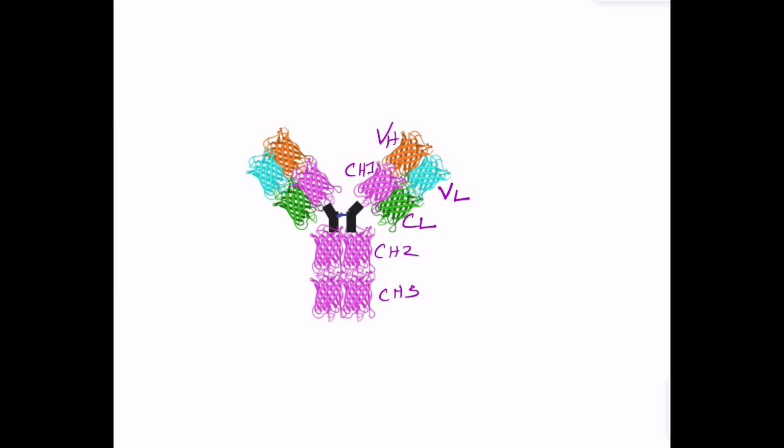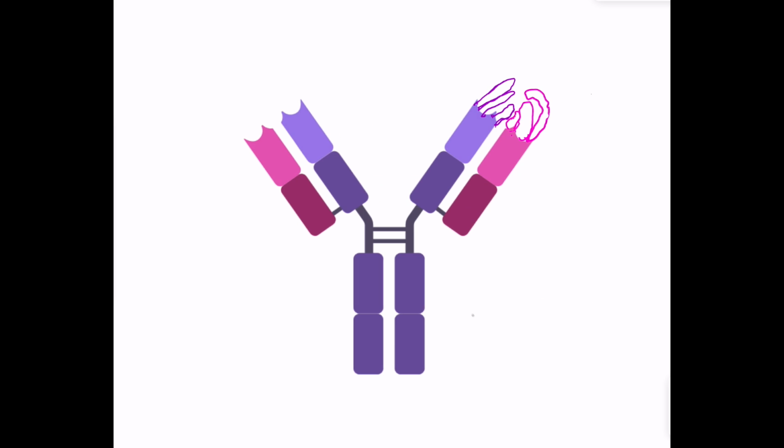Now, when we take this further and try to understand how antigen is recognized, what you would notice is that we do have these 3 fingers that stick out at the top. So that's what we described the antibody as having. So these fingers here, the 3 you see from the heavy chain, all these fingers are called CDRs, for complementarity determining region. We have CDR1, 2, and 3 from the heavy chain, and then we have CDR1, 2, and 3 from the light chain. So you have these 6 fingers sticking out. We have an identical structure on the other side. Just drawn this over here.